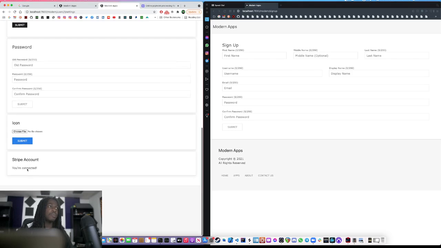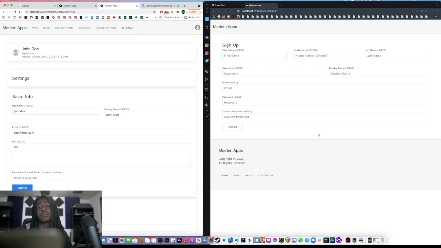So I'm going to do the same thing for this other user just to show the application, what I'm working on and how it works together. So in this case, we're going to say Jill P. Lee, create some username, display name, email, password.